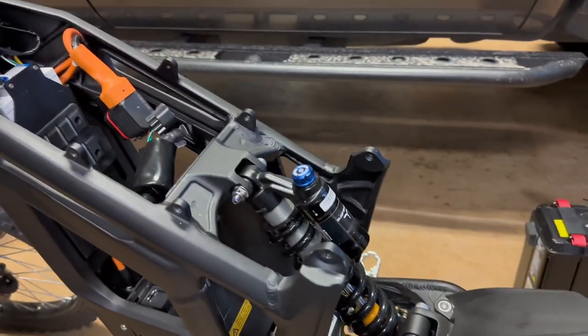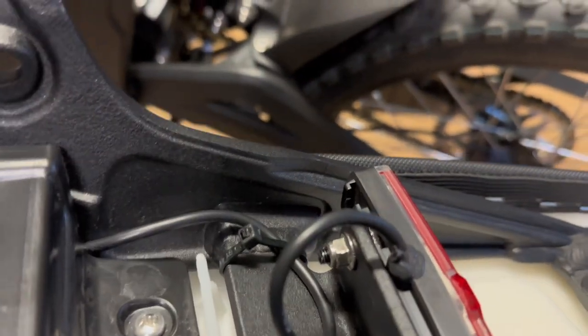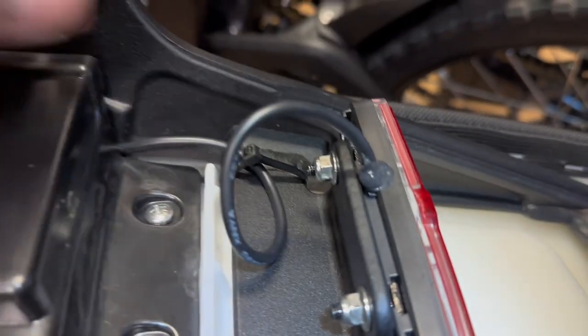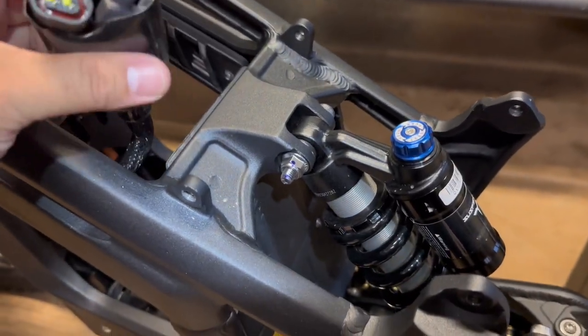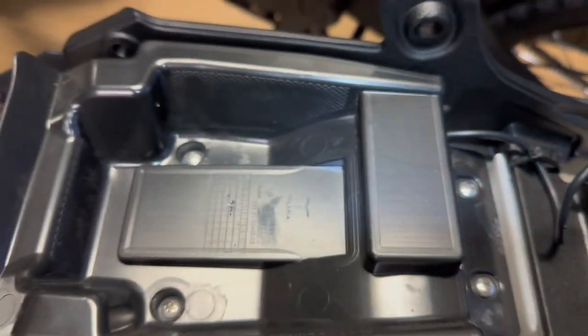So yeah. So I went ahead and took off the seat because I am gonna try to attach the new taillight onto the existing bracket. So I'm trying to see if I can fish this wire out so I can just cleanly take it off. I've disconnected everything from the seat, all the wires and stuff. It was just one connector. I'm gonna take this plate off right here and then try to fish this out. All right, I'm gonna do that right now.